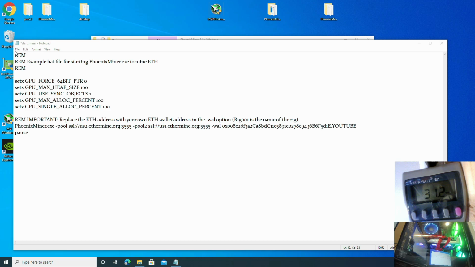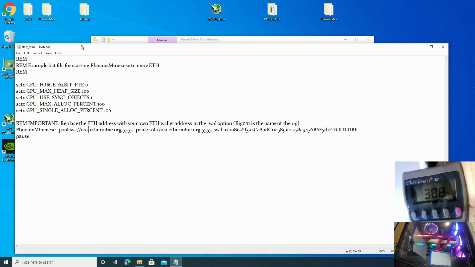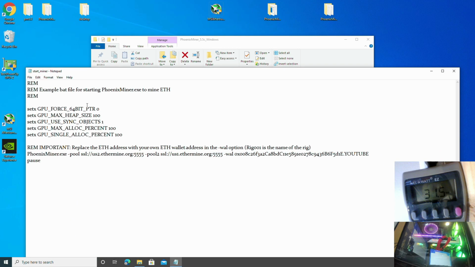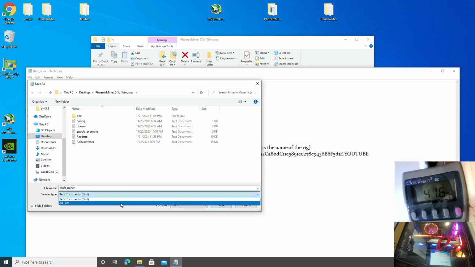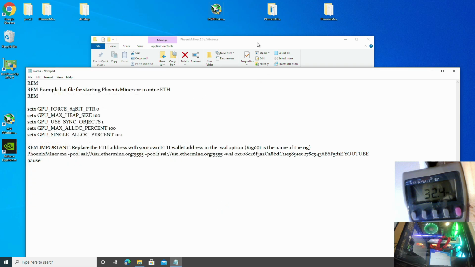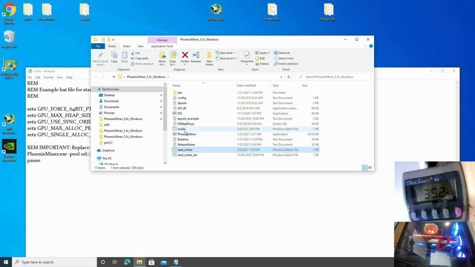So go ahead and click file save, and then that will save the file in the same format as that. One of the things, if you're going to be changing the name of your file, for example, we're going to go to save as, and we're going to change it to NVIDIA. Make sure you also change the save as type to all files, and then put .bat at the end so that it saves it as a bat file. See here, and then there you go.